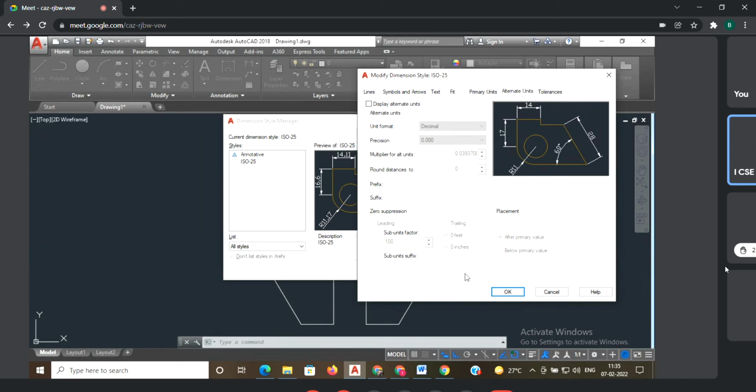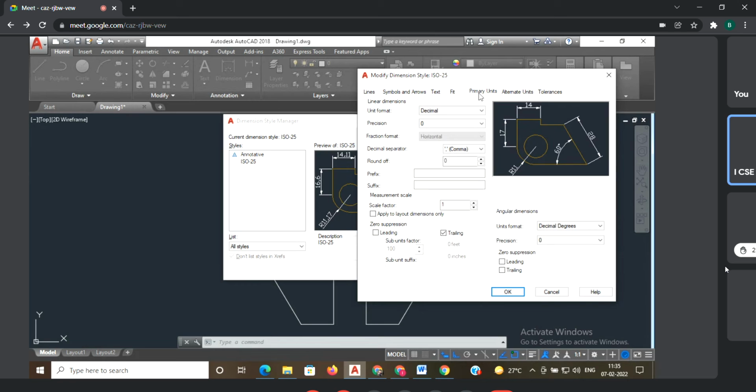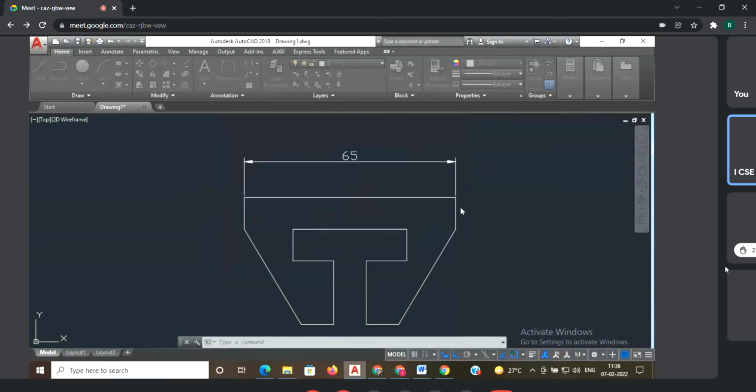Okay. Next here, alternative units, subfactors, and unit. See here the scale factor. Suppose here it is 10. Okay, so scale factor is 10. I am giving 10 mm only, but it will show 100 mm. Why? Because of scale multiplication, 10 into 10. That's why the scale factor is always 1, a 1 to 1 ratio. All these changes you have to do, and then you have to go for the dimensions.